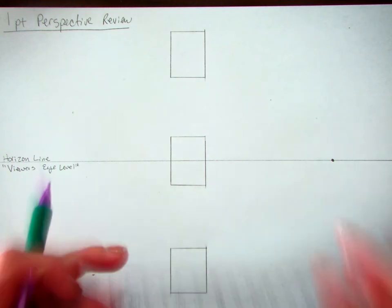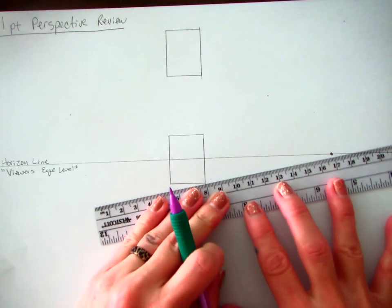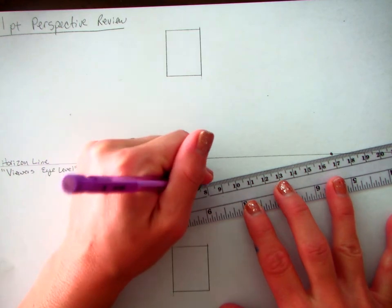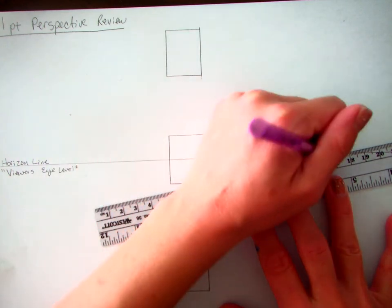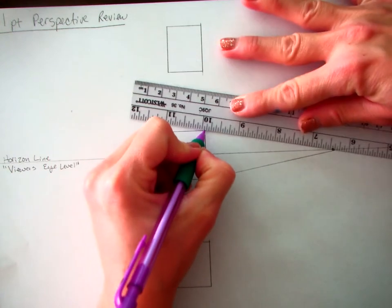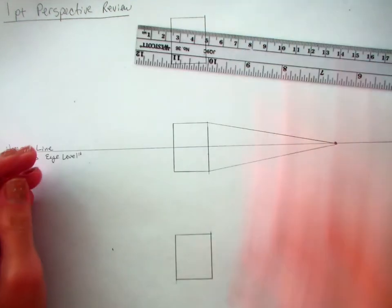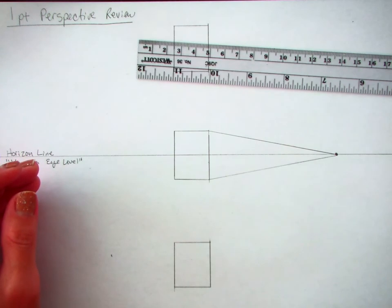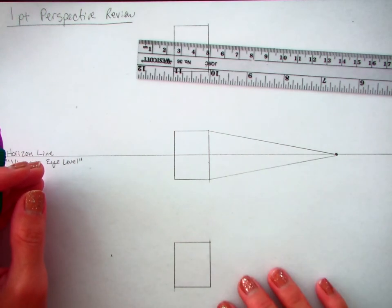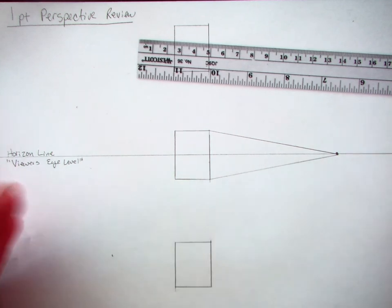Okay. So we're going to take a line from this corner to the vanishing point, and this corner to the vanishing point. So now I have a box that looks like it goes on forever and ever. I don't want it to go on forever in most cases, especially for what we're doing in your project, so we need to make sure we know how to end our boxes.